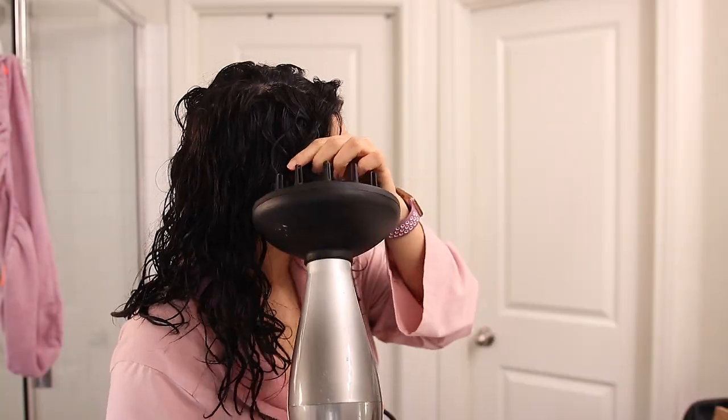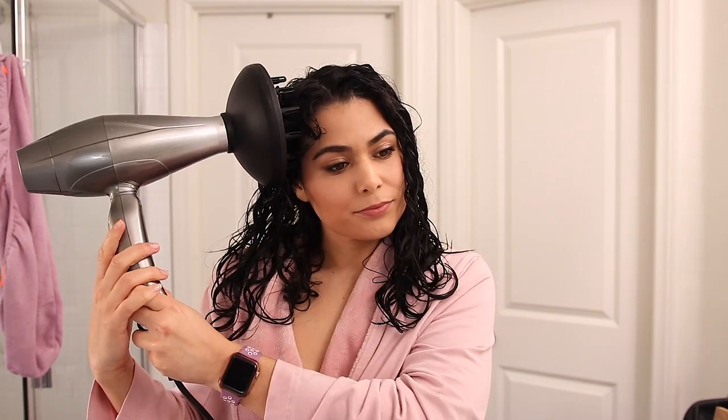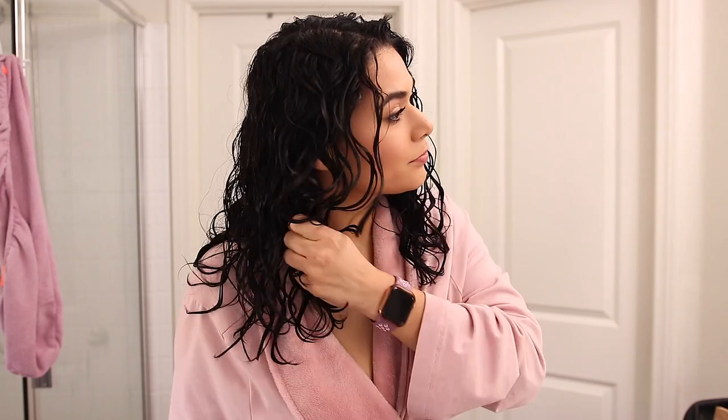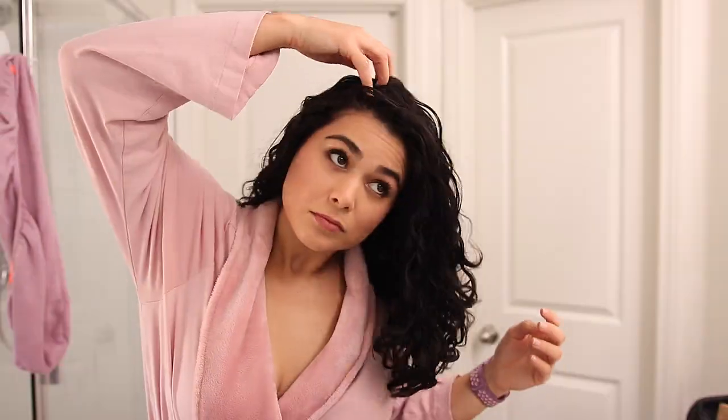I will either let it air dry from here or move on to blow drying it with a diffuser. Air drying definitely cuts down on frizz, but my hair is very thick and I have a lot of it, so air drying also takes a long time. So more often than not I will be using my blow dryer. When I do blow dry, something new I've been doing is gathering my hair in the diffuser attachment before actually turning on the blow dryer and blasting it with heat. Then when I'm done with that section, I turn the blow dryer off before pulling away the dryer and moving on to the next section. This helps avoid your hair getting blown around and helps eliminate frizz. I'll keep at this until my hair is about 80 to 90% dry, then let it air dry the rest of the way, which helps my hair retain more moisture, hydration, and shine.